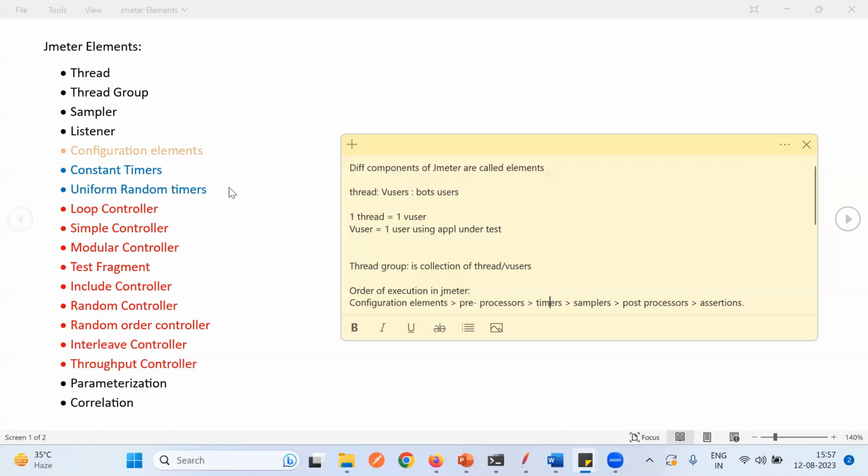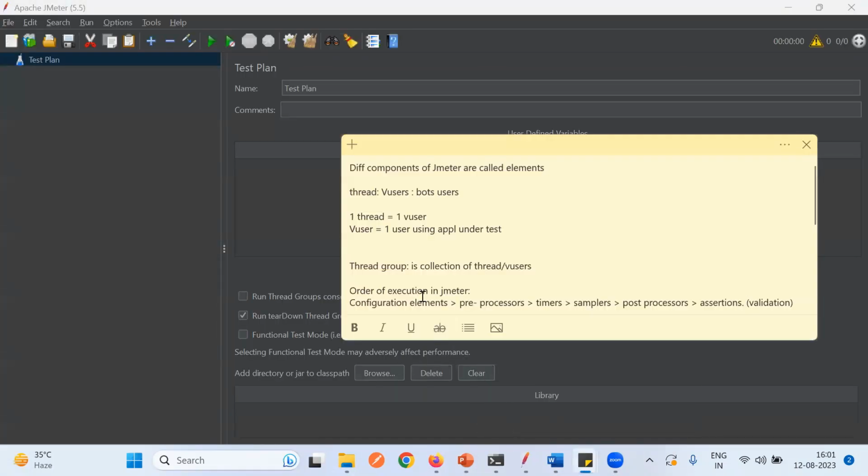Then we have timers, and then samplers. Then we have post processors, that is, after the execution, and assertions. Assertions means validation, just to validate something. Now we have seen what thread, thread group, and the order of execution in JMeter are.